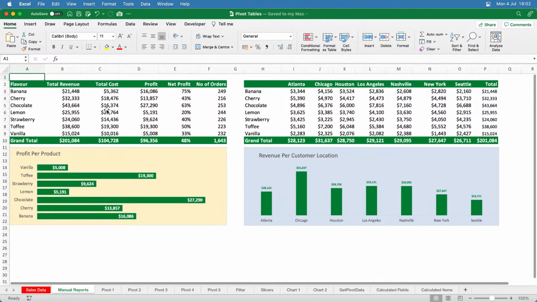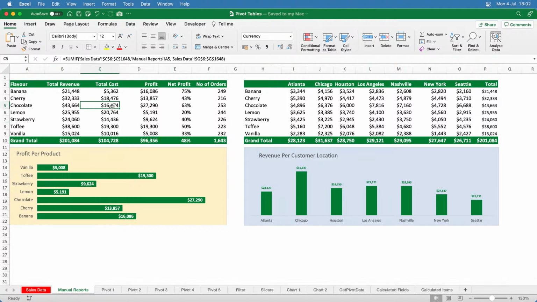If I click into that data, I don't see a pivot tables menu up on the ribbon, and I don't see a panel on the right hand side. Plus you can see that all of these cells contain formulas, and pivot tables don't actually contain formulas. They contain the results of calculations which are done behind the scenes.